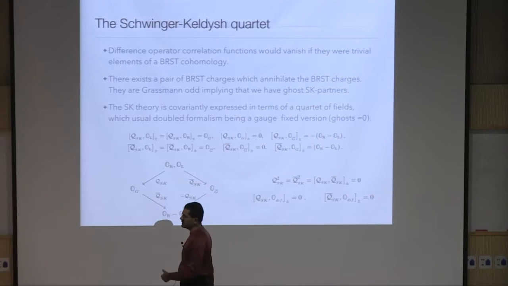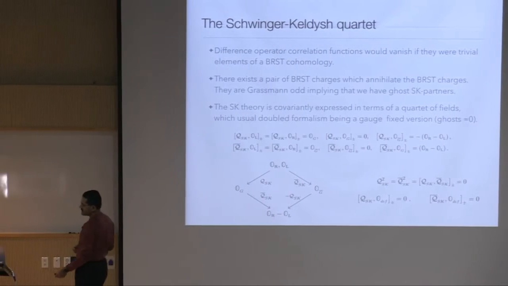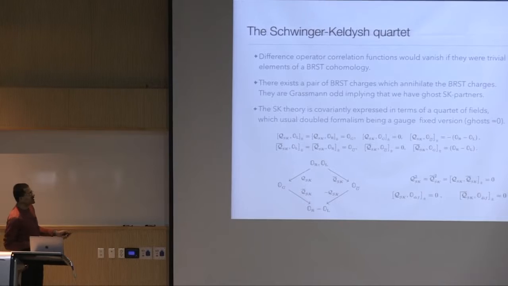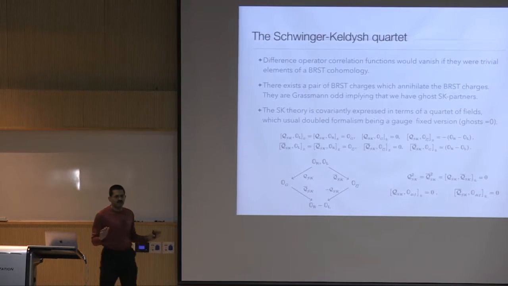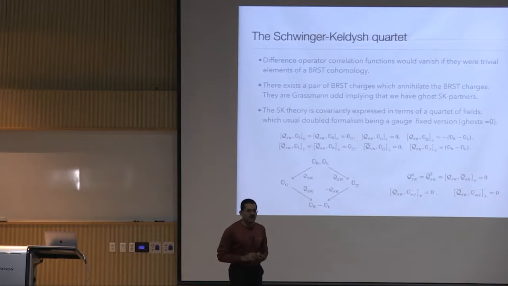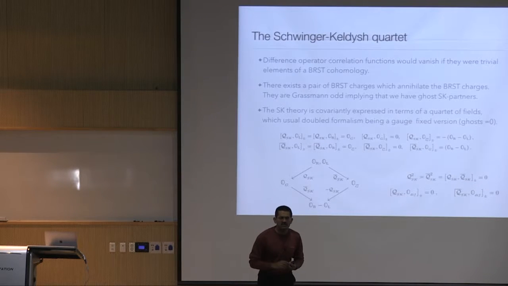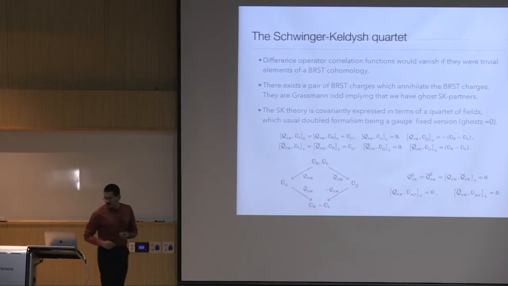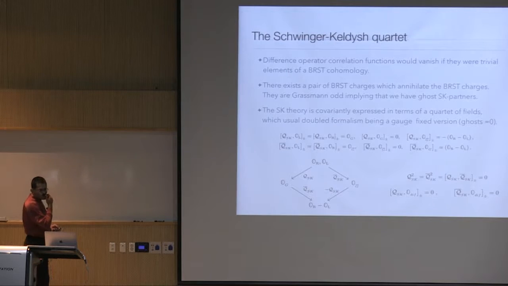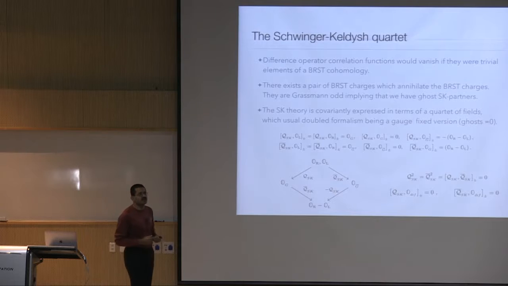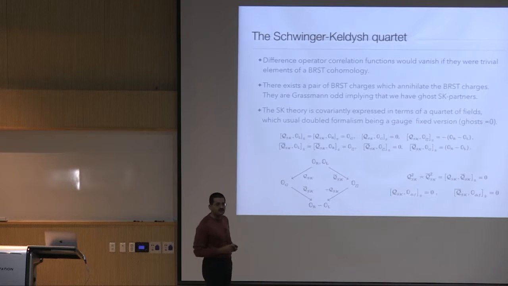So it looks very much at some level, and you will see this later, like an N=1 supermultiplet in 4 dimensions, but it's very important to realize that these Grassmann charges don't carry any space-time labels. They're just Grassmann charges, and they have no other symmetries on them. There's no tensor structure. Okay? If this statement is true, then it immediately follows that the difference operator correlators are 0.